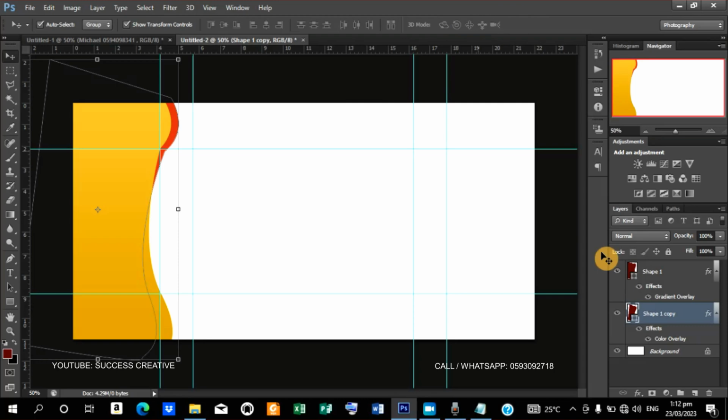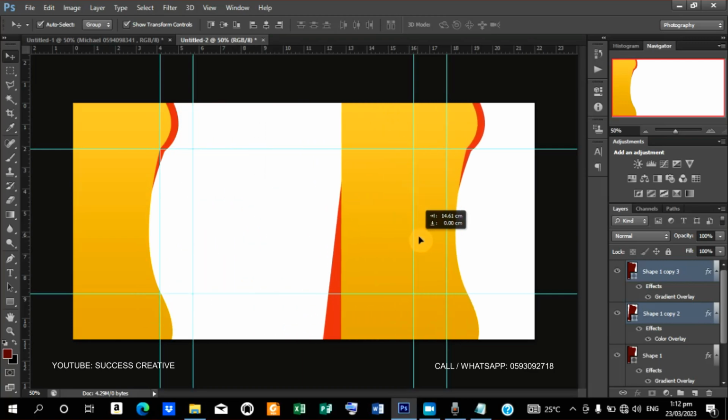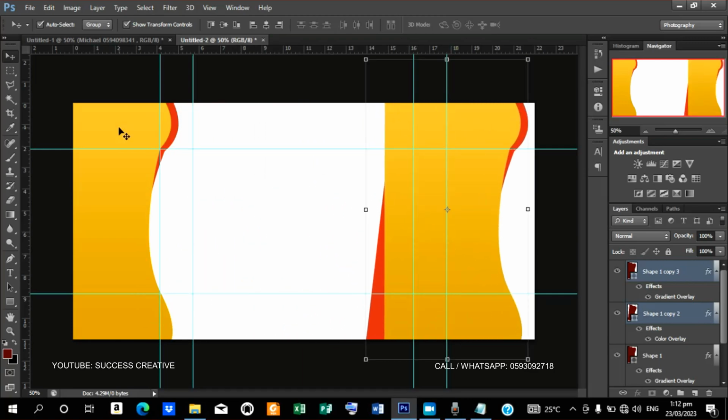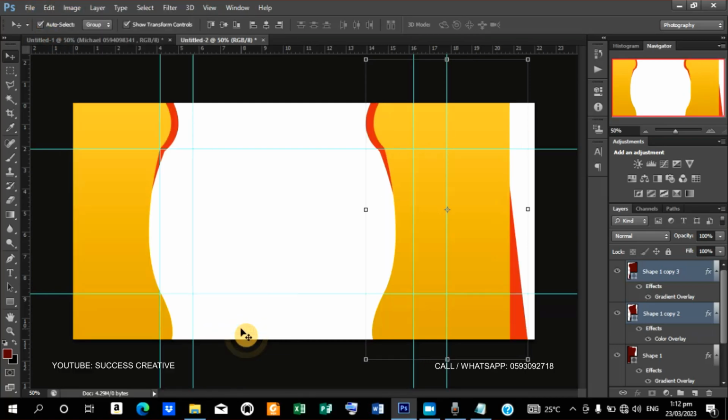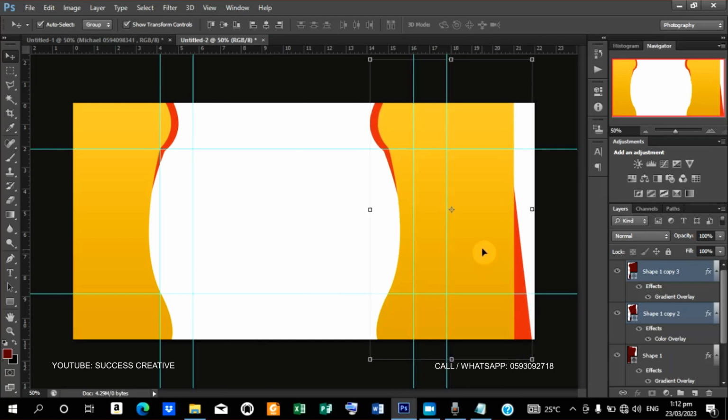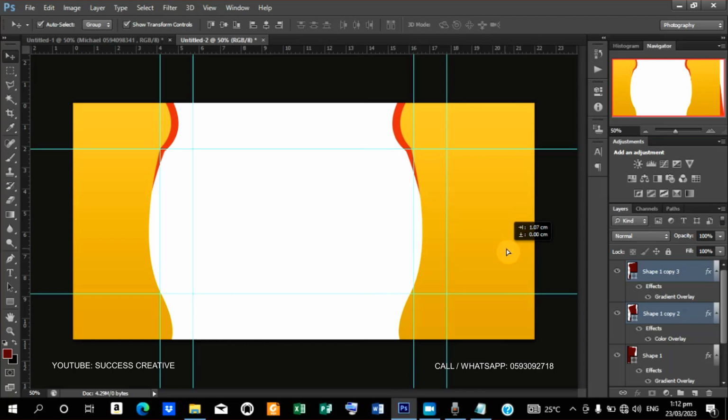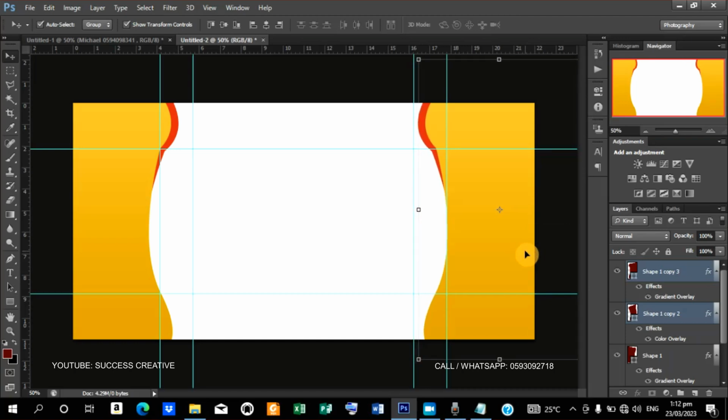Then the next thing we'll do is we are going to copy this shape. Hold on shift and hit on this, then Ctrl J to duplicate that. Now let's move that to this place. Then the next thing we are going to do is we go to edit, then go to transform, hit on flip horizontal, then drag that in, drag it in, should go a little. Okay, so guys, that is it for us over there.